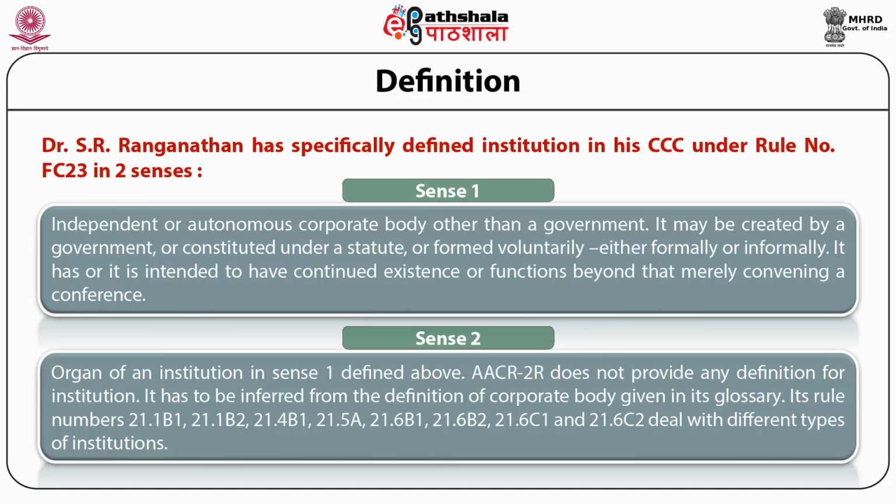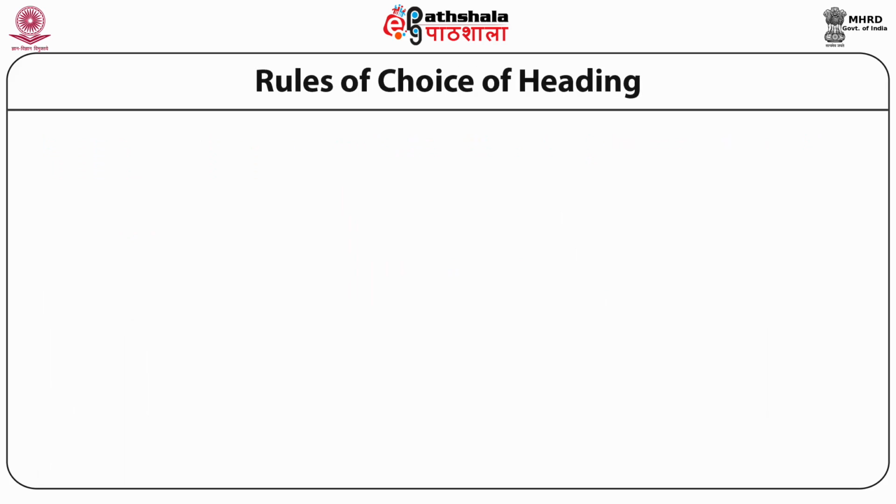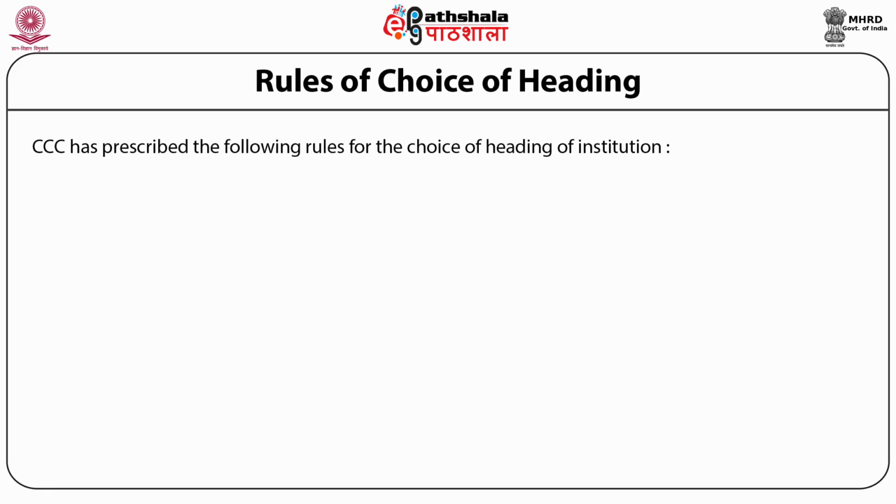Previously, in the ALA code, there was no distinction between society and institution, which was severely criticized by Dr. S.R. Ranganathan and American librarians. Now, in the definition of corporate body, various types enumerated are associations, institutions, business firms, and non-profit enterprises. Here, AACR-2R has failed to explain whether associations, business firms, and non-profit enterprises are institutions or not. In this regard, CCC is very clear and does not give any chance of inconsistency or controversy.